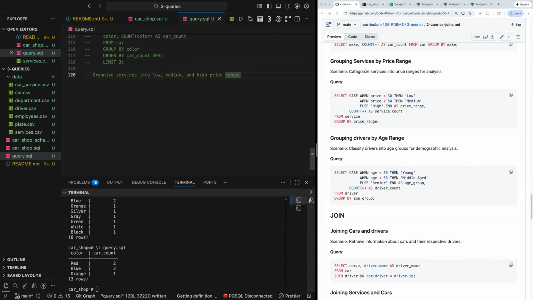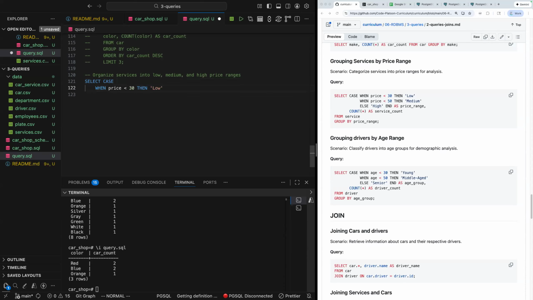So I need to group those services, and we're going to need to come up with our own groups. And we're actually going to use a case statement to do this. So if the price of a service is less than $30, then we're creating a group called low. Right?